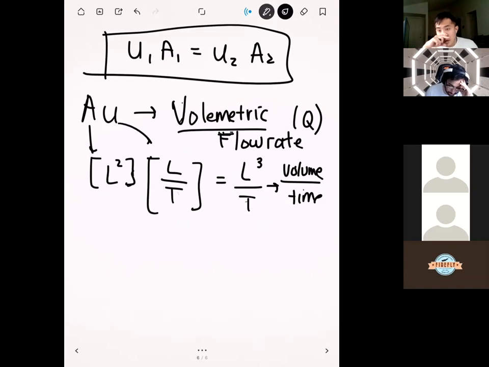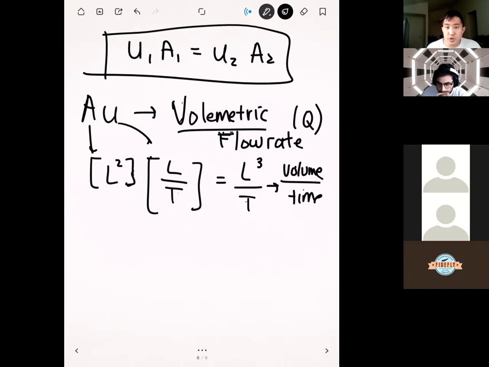The question is, is it the same as the one for thermodynamics? I haven't taught thermodynamics here, and it's been a while for me, so I'll cautiously say yes, but I'd have to look at it and see. In this particular case, the Q doesn't have anything to do with heat. It has more to do with the volume of fluid that passes through over a certain period of time.